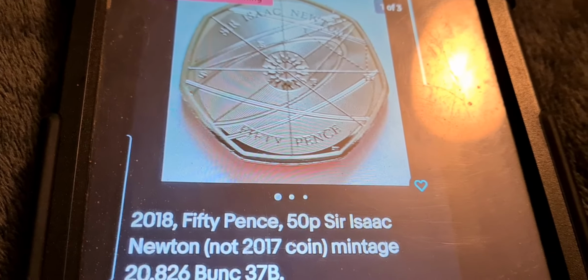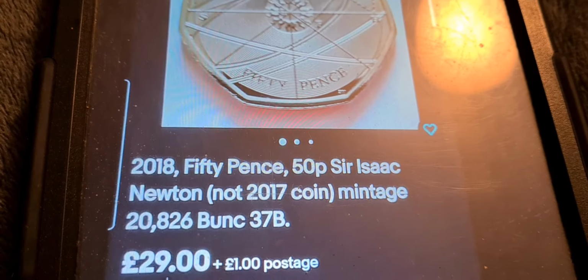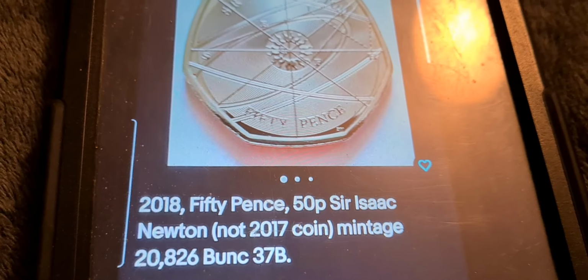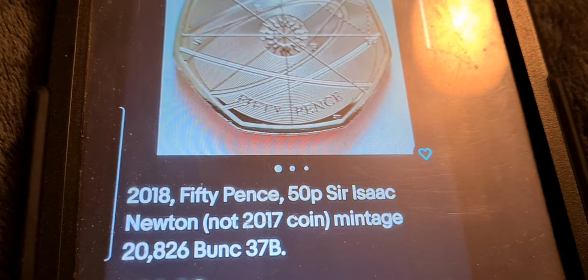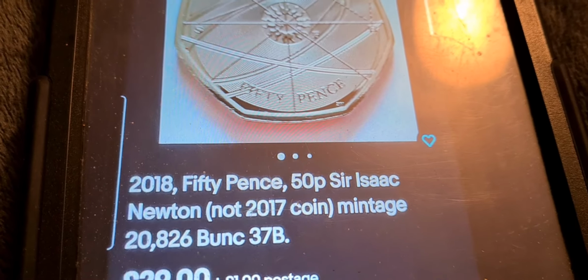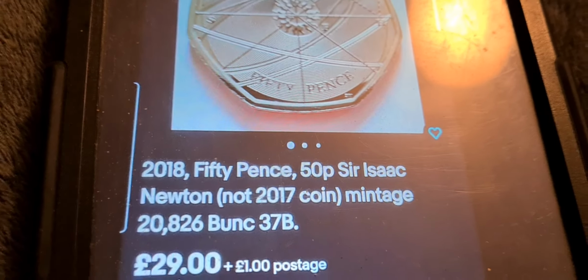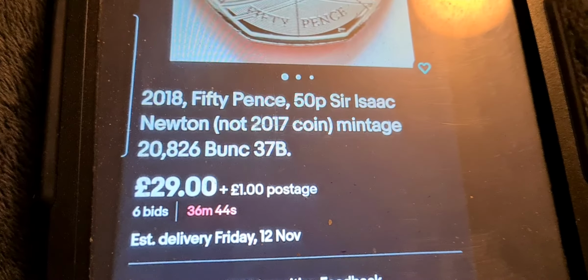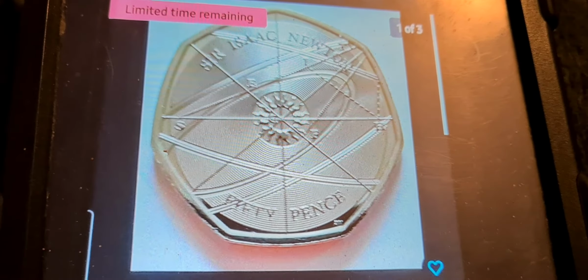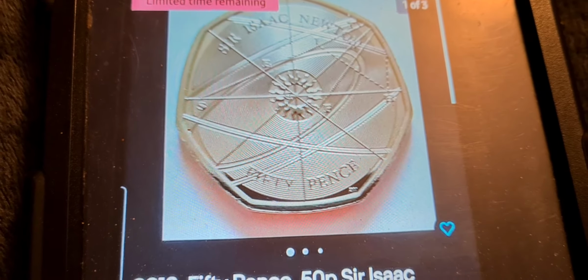So there we go, that's a good one. That's my recommendation for one of the very, very few 50p's that you can turn a profit on. Don't take any financial advice from me, though. This will be the 2018 50p flop coin. But no, I've bought enough of them that I've put my money where my mouth is with these. But I am prepared to give it 5 to 10 years to see what happens with them.